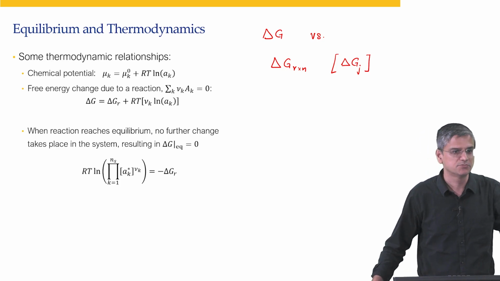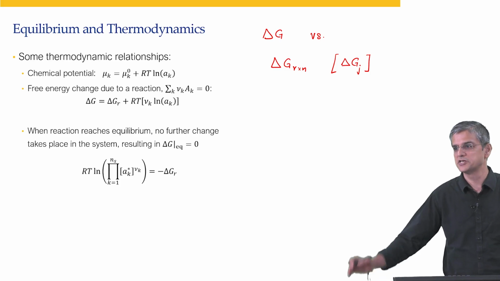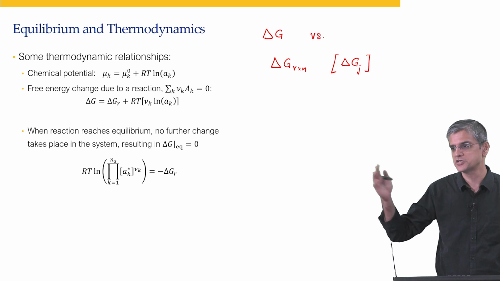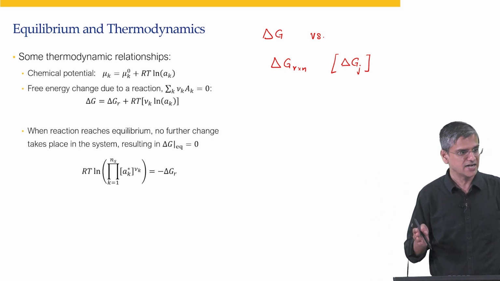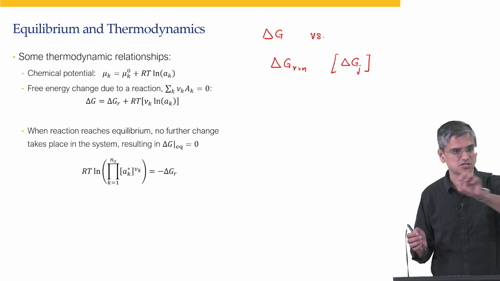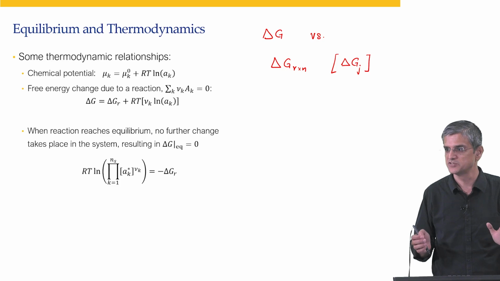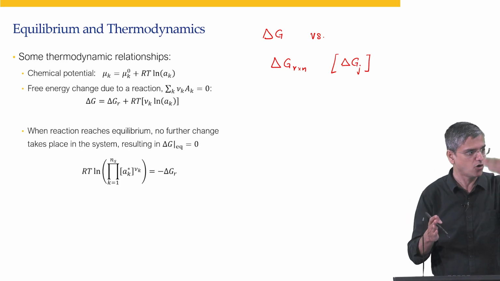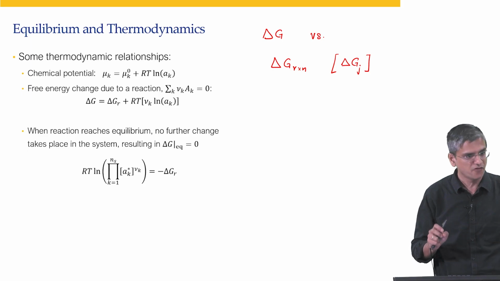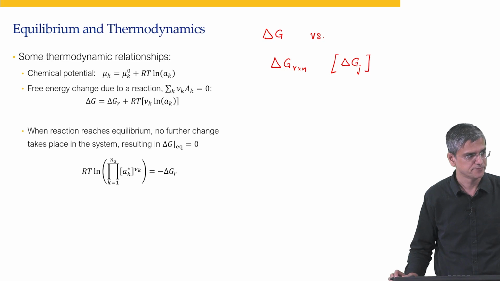Let us say it was a mixture of 4 species. You went from, say, room temperature to 400 degrees Celsius, and you went from 1 bar pressure to 5 bar pressure. Because of that change, the free energy of species 1 has changed, free energy of species 2 has changed, free energy of species 3 has changed, free energy of species 4 has changed. The summation of all of those changes in free energy is the change in free energy of that particular system, starting from the initial point to the final point.